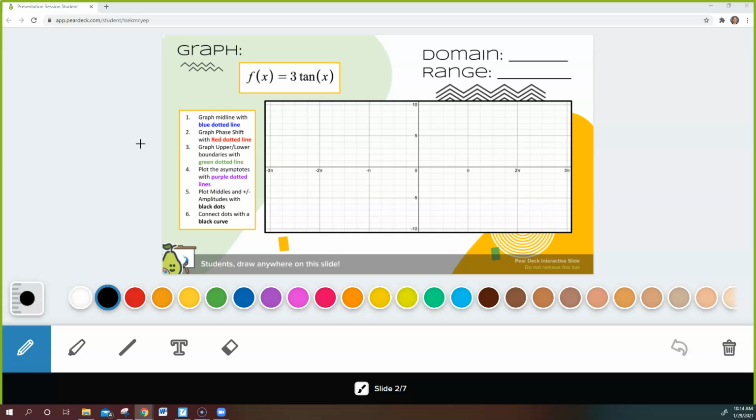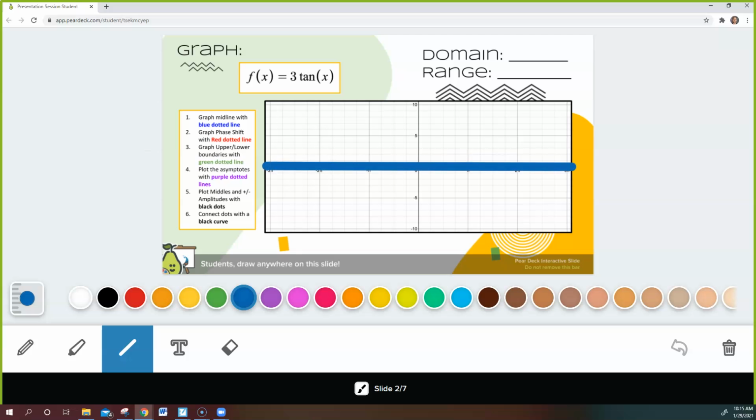Now, this was from Ms. Dwyer. If you want to follow her steps, you can, but we talked about this in general. She's very specific about how she wants her midlines colored. I don't really care, but if I follow it, my goal is to graph 3 tangent of x. A hint for you is you can use the line feature and then select the color. The midline for tangent is basically this, but look how wide that line was. So you can go up here and change your sizer, and I want to bring that as low as I can go.